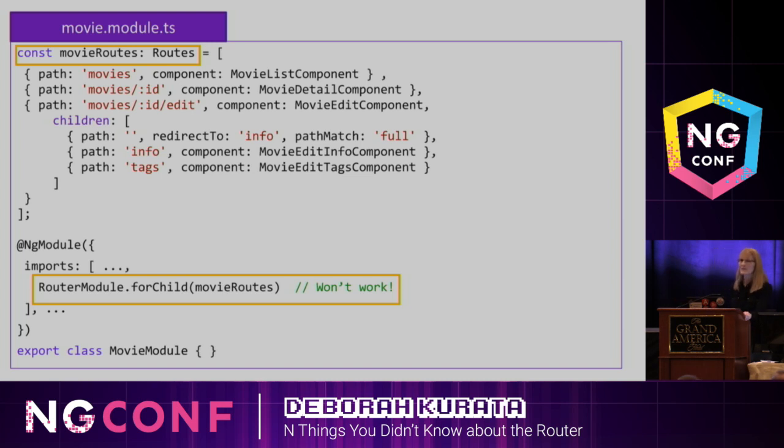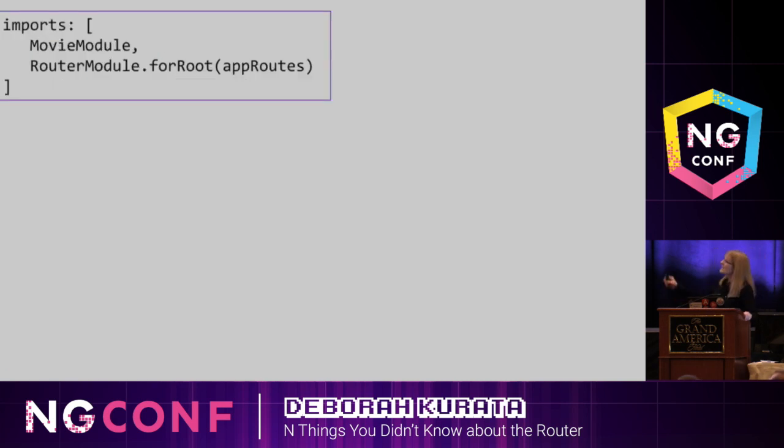Why won't it work? Well, somewhere in our application, as soon as we decide we want feature modules, we have to pull that feature module in. So somewhere we're going to have an import, so we're going to import our movie module into our app module or into our app routing module, or however our standards define where this should be imported. What that's telling Angular to do is to merge our routes.